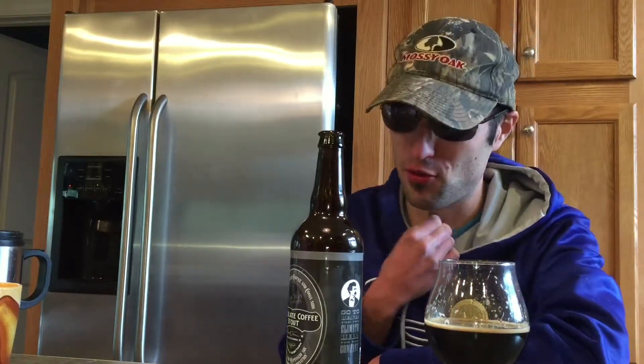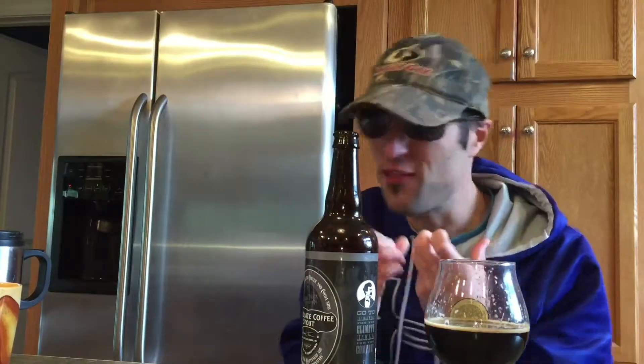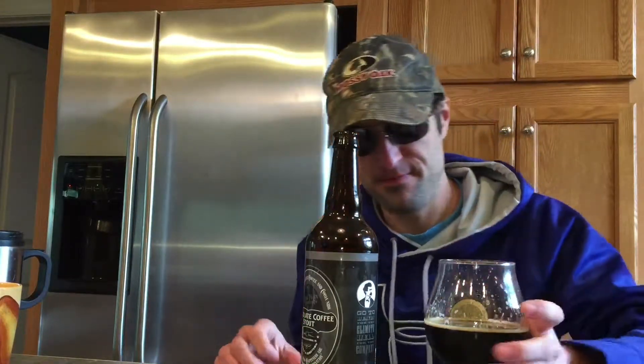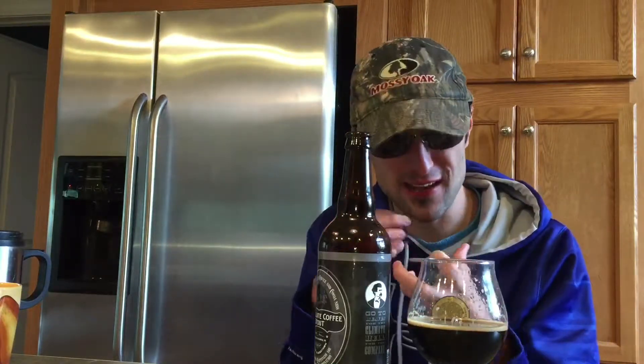You get some dryness there at the back of your throat, really really dry, bitter, some maltiness there, and you get that smoky coffee flavor there like that dark roast — like Italian or Samala. But you do get those chocolate niblet tastes there, that cocoa niblet flavor, it kind of has like that dark roast taste.